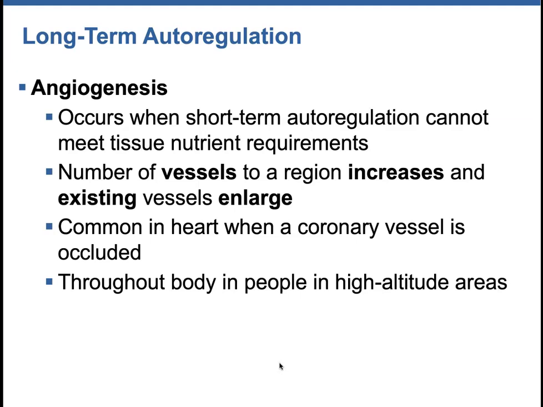But what goes wrong when this happens is when you have a blockage or the vessel is starting to narrow because of plaque buildup or whatever, and now you have little vessels that are growing around the blockage so that the tissues still can get oxygenation and blood. And what happens is over time, there will be a point where these little vessels can no longer keep up with what the main vessel was delivering. And so that's when you start having problems and having the symptoms of chest pain or having peripheral vascular disease, for example, in your legs, where you now have a lot of pain when you're even just walking a little bit or going upstairs. So that's when angiogenesis is a bad thing, because this is when you have an occlusion going on.